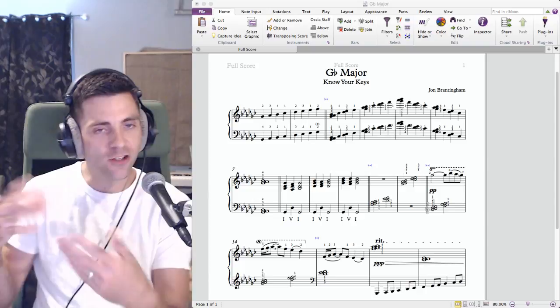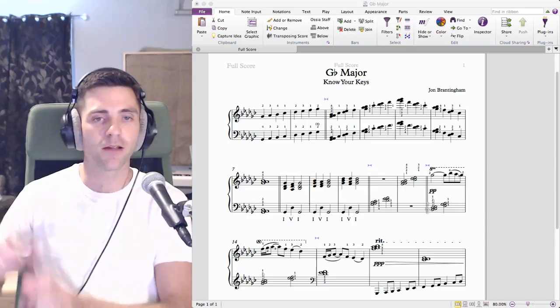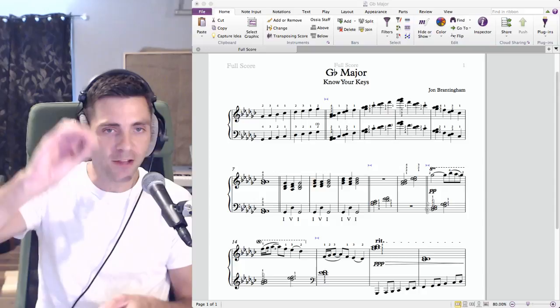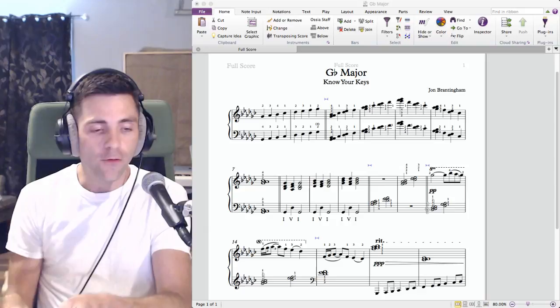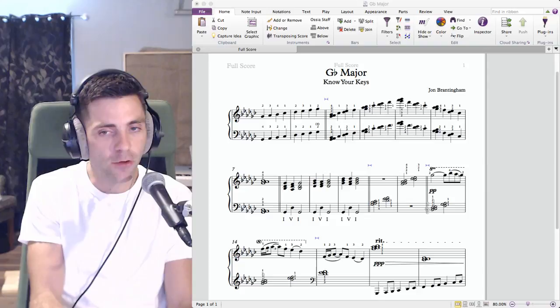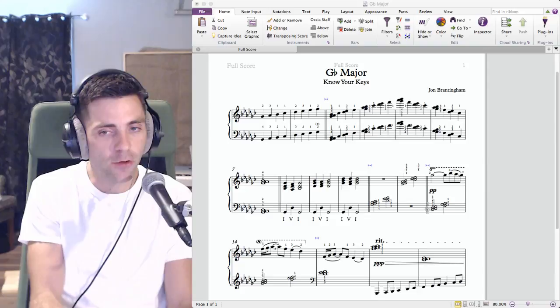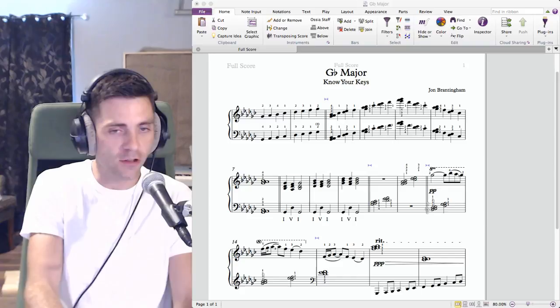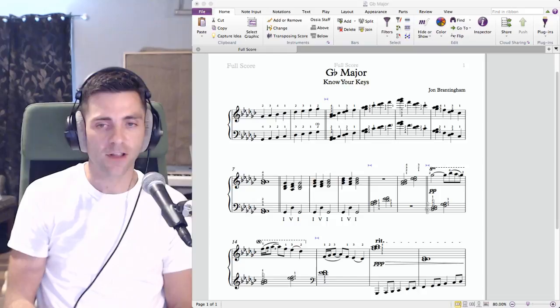I've got here: G-flat, six flats. Just memorize that G-flat major has six flats — just a little factoid. I find it's easier to just be to the point: it's six flats. Then you can figure out by counting, because they're always in the same order — they always go in the circle of fourths: B-flat, E-flat, A-flat, D-flat, G-flat, C-flat. We already talked about the fingering. Look for patterns and things that feel natural within the key. Mess around with things and when you hear something that feels good, write that down. Then just practice progressions and voicings.